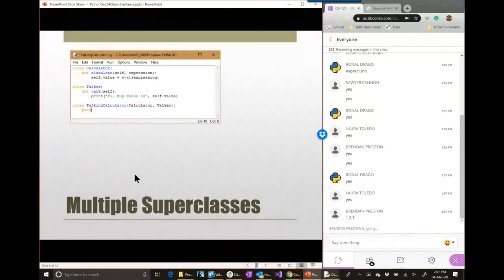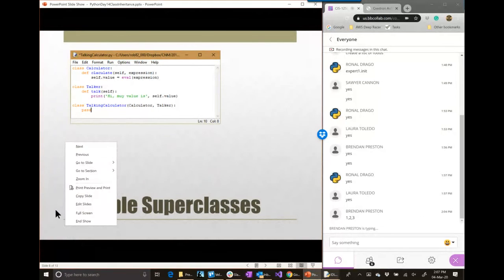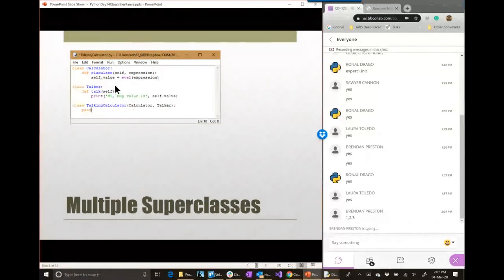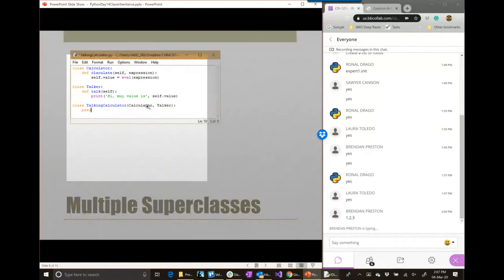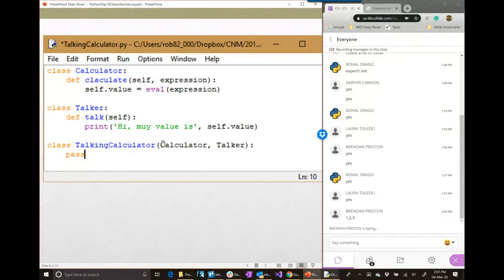Now, one of the neat things is we can actually inherit from multiple classes. So in this case, in this class, go ahead and try to write this one.